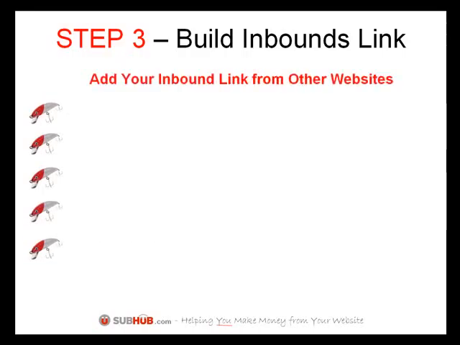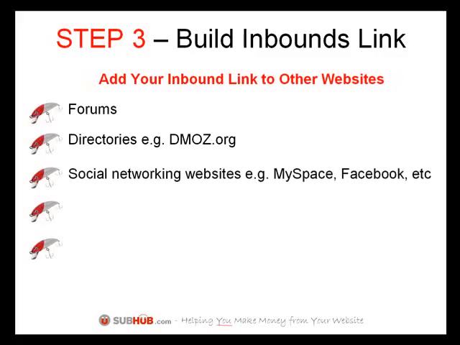But even link baiting requires people to find your page before they can link to it. So there are other things you can do to actually create your own inbound links from other people's websites into your website. For example, you can go to forums and post comments, and within the comments you put a link to your website. You can go to directories and list your website within the directory, and within that directory listing you'll obviously put a link to your site. You can go to the social networking websites like MySpace and Facebook, and you can create a profile for yourself or for your business, and within that profile you can link back to your website.